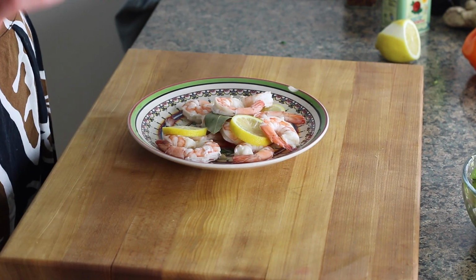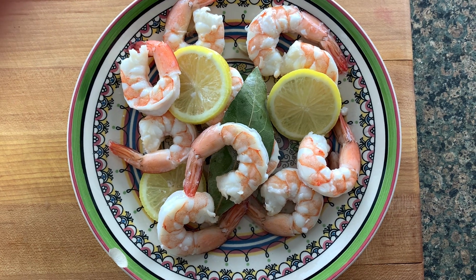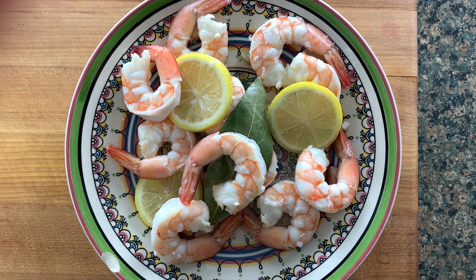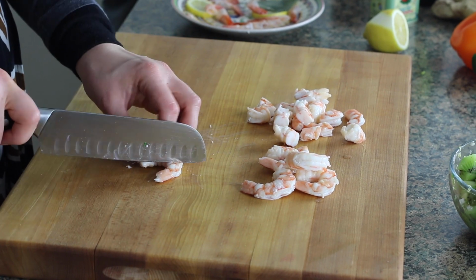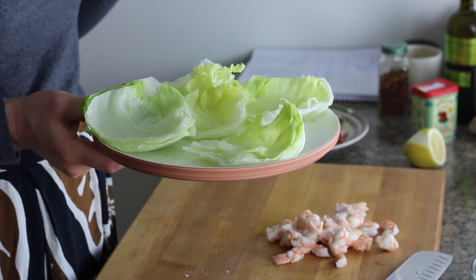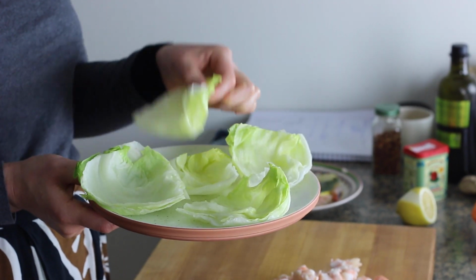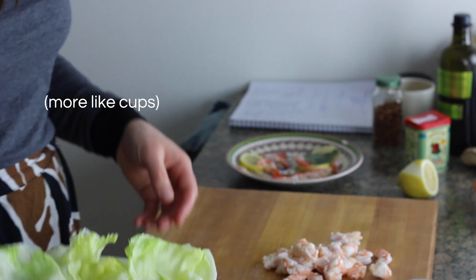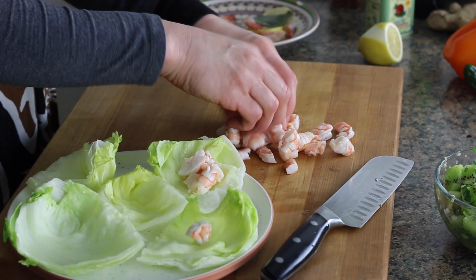Now, what to do with this kiwi salsa? I'll tell you what to do. You take some shrimp, you poach the shrimp gently in some water with a little bit of lemon and a little bit of salt and a bay leaf. Chop the shrimp into little chunks, little bite-sized bites, and then cut some big sections off of an iceberg lettuce and kind of separate them into individual wraps, I guess. And then you take your shrimp and you put a little pile of shrimp on each one.